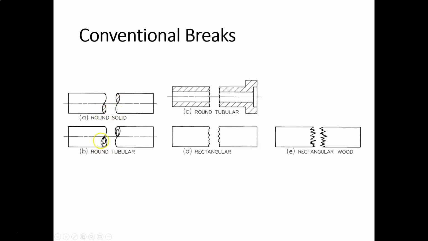Okay. If the bar is tubular, then we're going to add this little detail in here to kind of show that there's an opening in here because it's a tube. Rectangular, right? So these are both cylindrical. You can see that with the center line going through here. This is a rectangular bar or rectangular piece of material. And so we use a break line through here, just a ref line drawn on the visible layer. Here's round tubular, and then this would be wood.